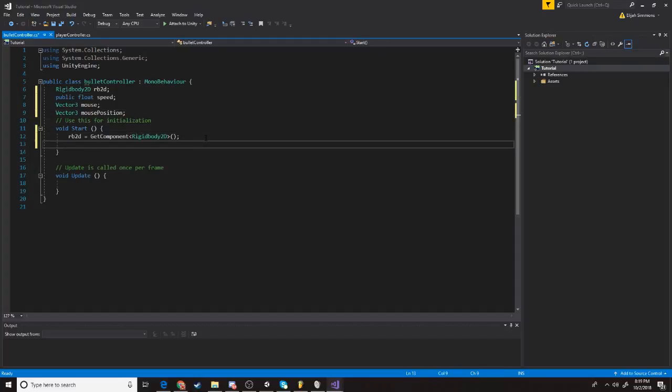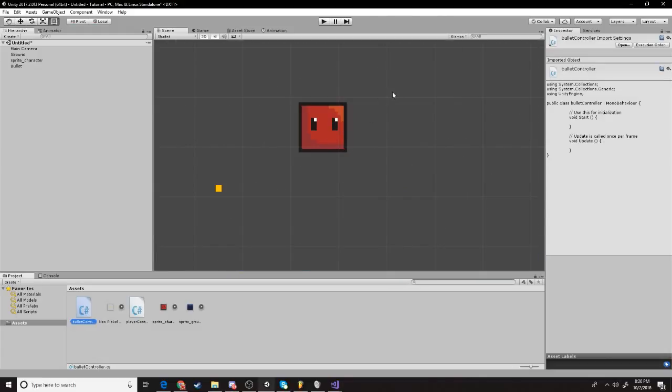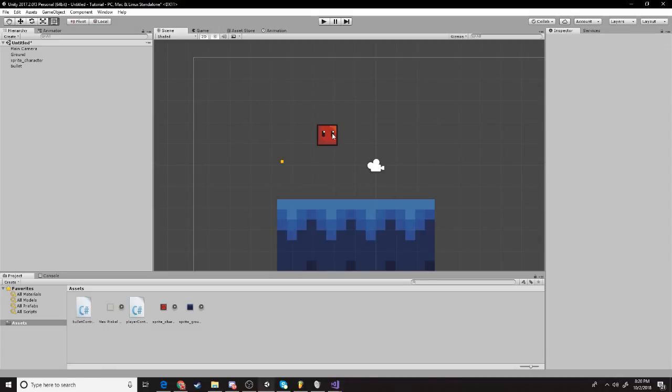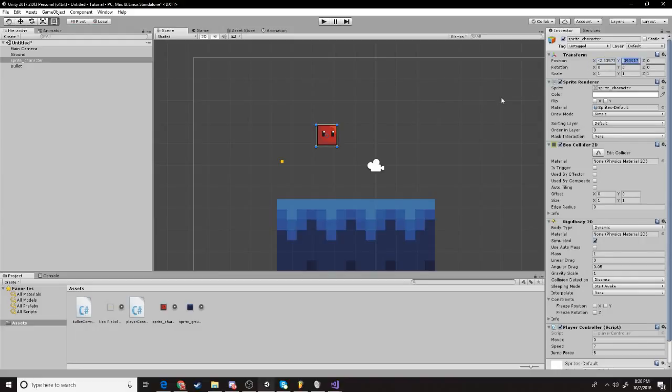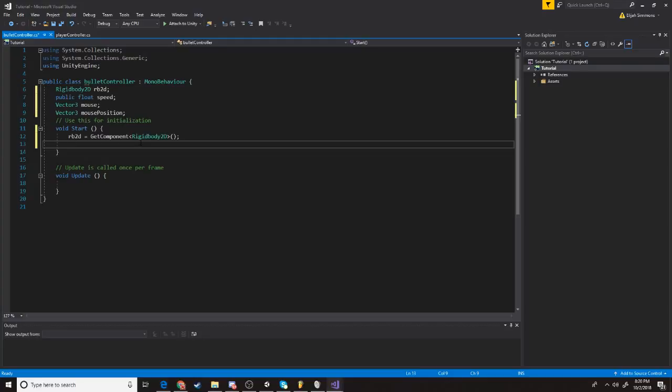Now what we can do is, in the Start method, tell these variables what exactly they are. Mouse is just going to be Input.mousePosition, but that is not in world coordinates. It's the exact pixel position on your screen where the mouse is. So when we go into the scene, it's not going to line up with these boxes, which are world coords. We have to change from pixel coordinates on your screen to world coords, like the position of our character, so we can tell it exactly where to go. So in the Start method, we're going to make mouse equal to Input.mousePosition.